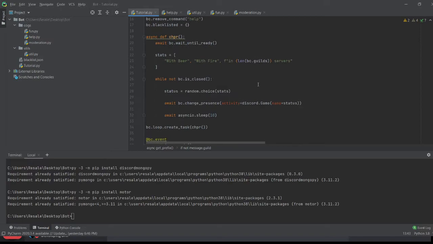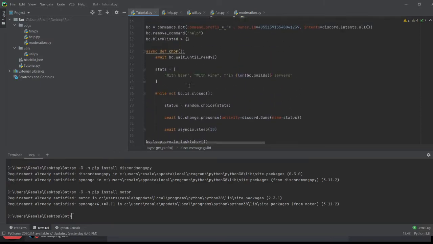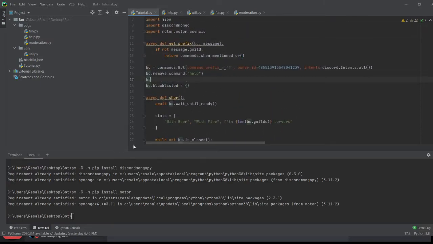So what we're going to have right here, we're going to make bc.default_prefix equals hashtag. This is our default prefix. When_mentioned_or(bc.default_prefix). And then we're going to have bc, message.